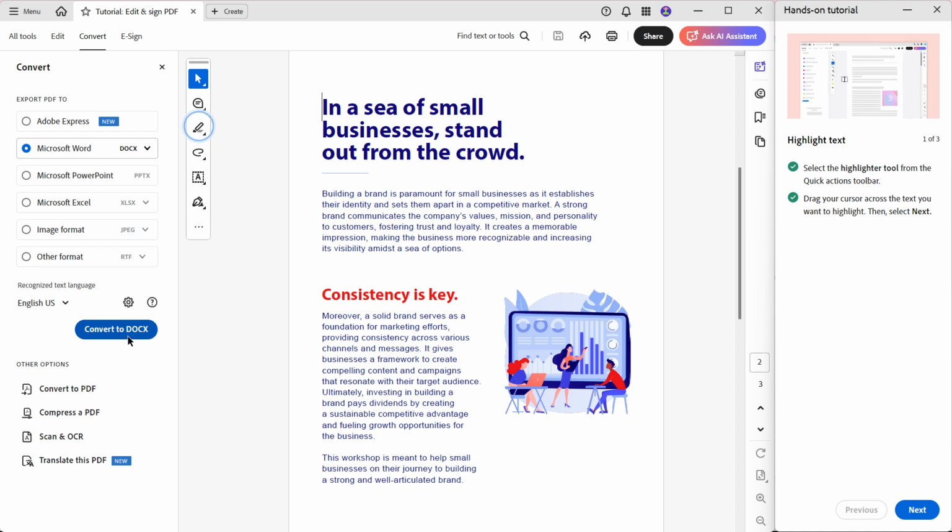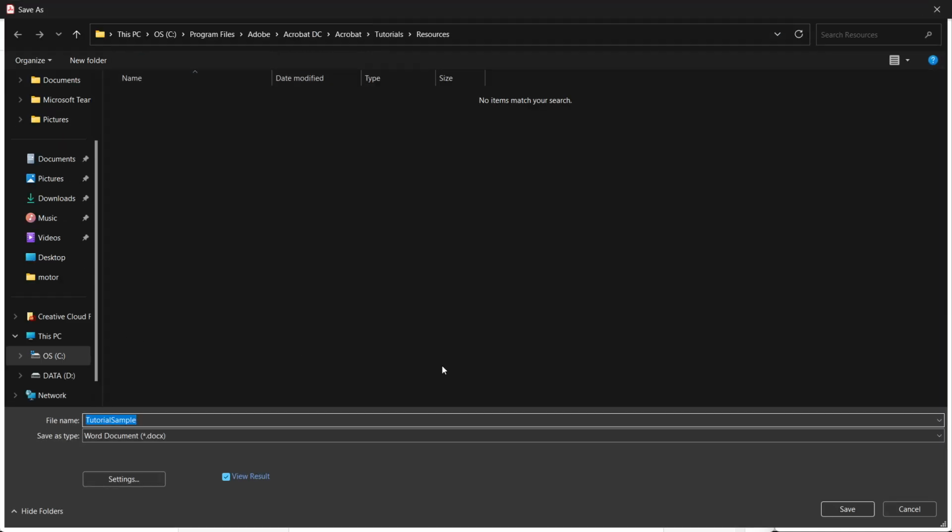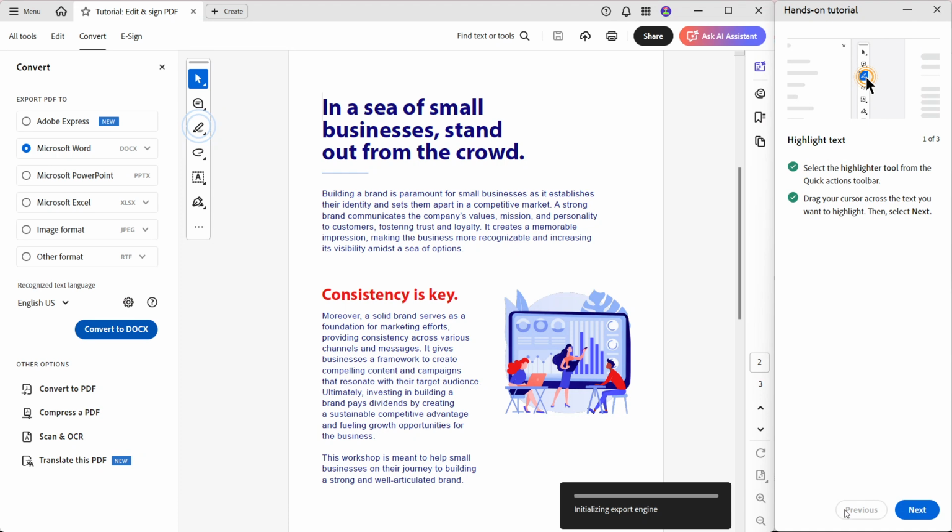Adobe Acrobat will handle the rest of the process for you, taking your PDF and essentially unraveling the content into a Word format. Within a few moments, depending on the size of your document, your PDF will be transformed into an editable Word file. You can now save it to your computer or cloud storage, ready for any edits or revisions you plan to make.